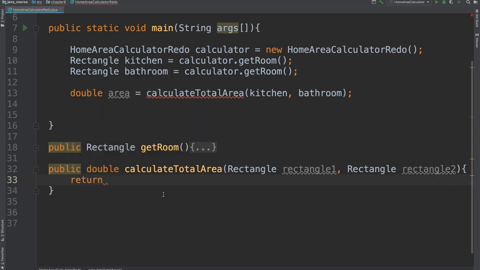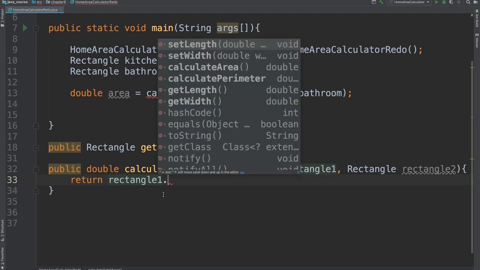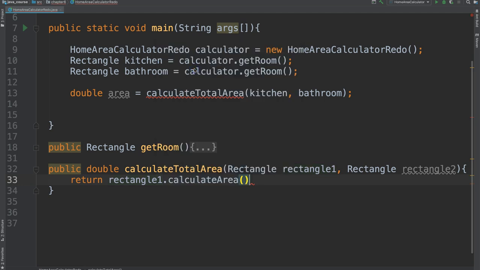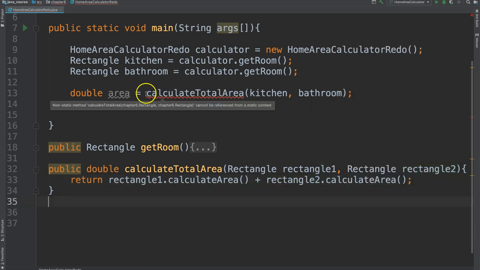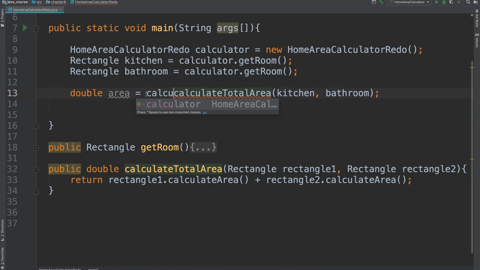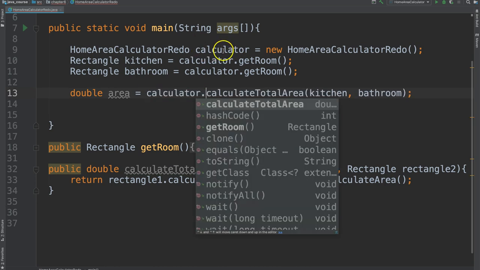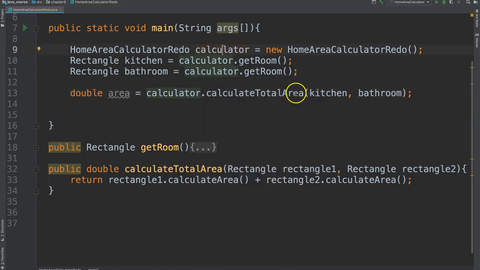We're going to use our shortcut again and just say rectangle 1 dot calculate area plus rectangle 2 dot calculate area. And this is complaining again because we did not use our calculator object to access this non-static method. Okay, so now we've done the area.